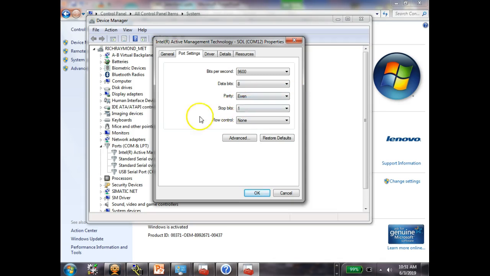I can either set it for even, or I can set it for odd. Or I can set it as a mark, which means that when it comes to the parity bit, it always generates a 1. Or I can set it to what they call a space, which means it always generates a 0. Now what determines what you need to use is whatever you're communicating with.